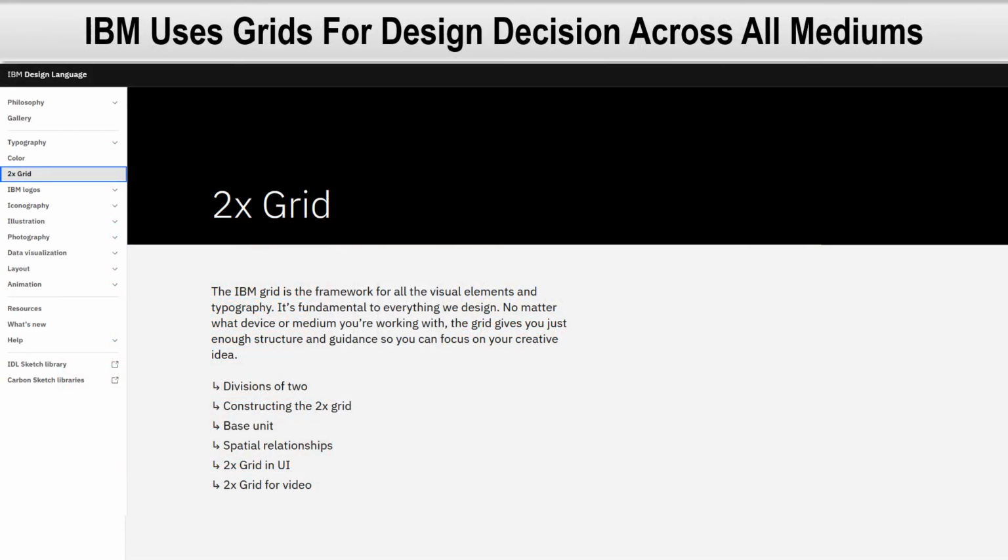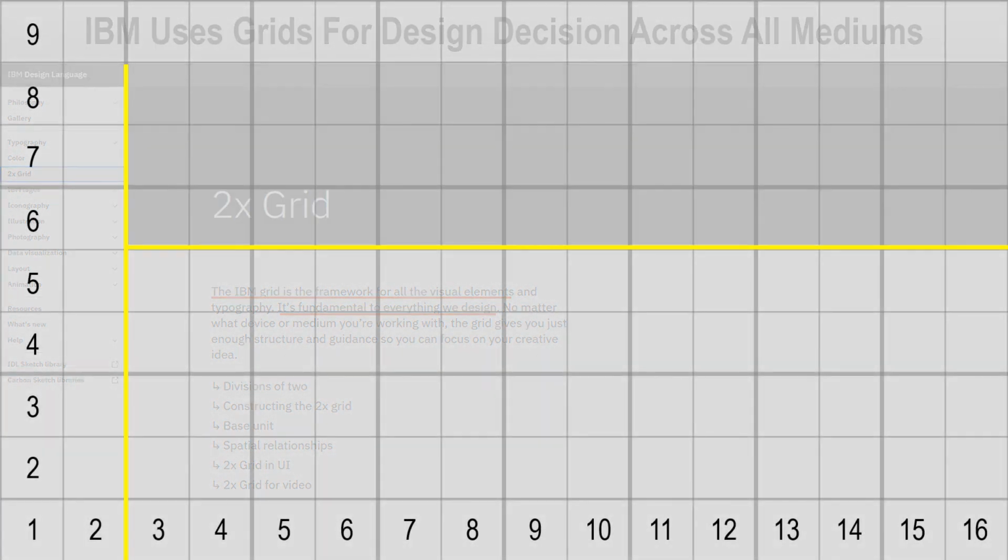In fact, IBM's internal design specifications source Mueller-Brockman as the inspiration for their 2x2 grid system. IBM employs this grid system for layout decisions from widescreen video and business cards, and they even apply it to things as far-reaching as office space layouts. The IBM 2x2 system divides spaces in half, and it establishes some of the same vertical grids as the 16:9 grid system.